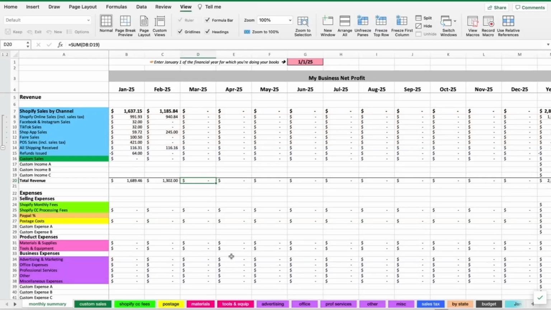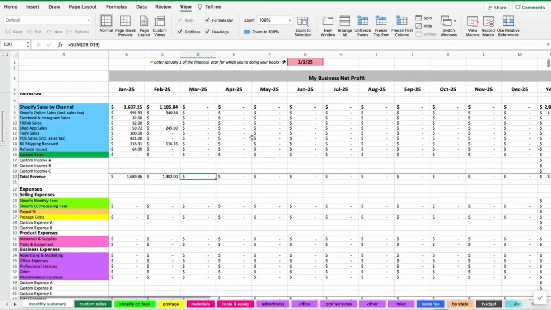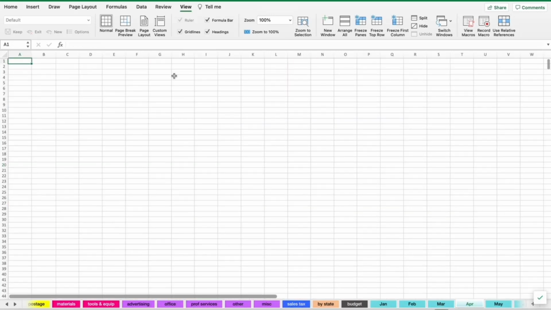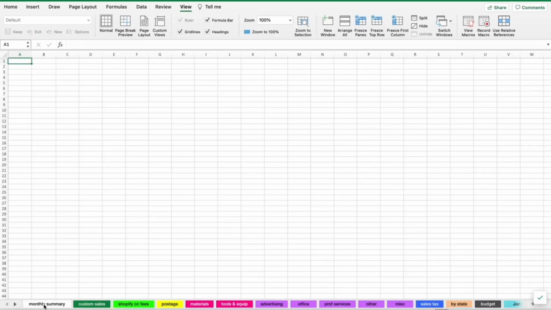In this video, I'm going to walk you through how to import your Shopify Sales CSV to your Paper and Spark Shopify Seller Spreadsheet or your Shopify Import add-on. In the example that you'll see me working with, I'm usually going to be using the Shopify Seller Spreadsheet, but the instructions for importing that CSV work exactly the same, whether you're using that or the Shopify Import add-on. You're just not going to see all of the extra expense tabs down here if you're using that import add-on because you have those over on your main Paper and Spark Seller spreadsheet. But they both work off the same CSV. They both have these blank light blue import tabs that you'll be copying and pasting things into. So don't be confused if you're using the import add-on.